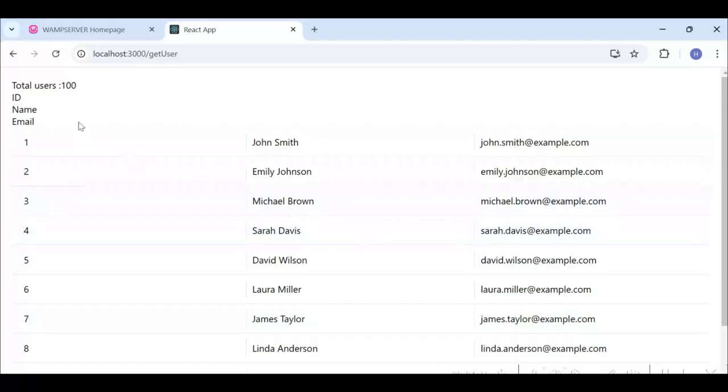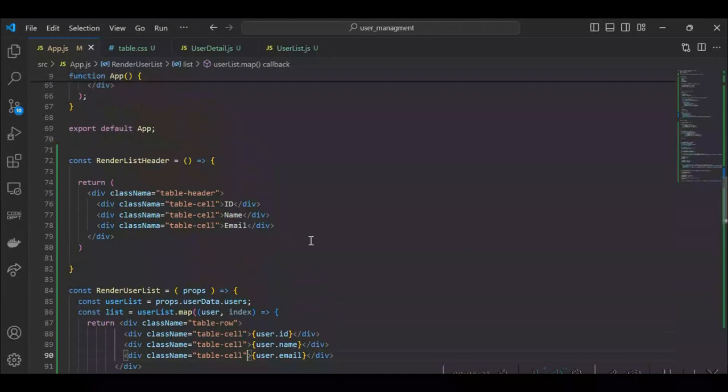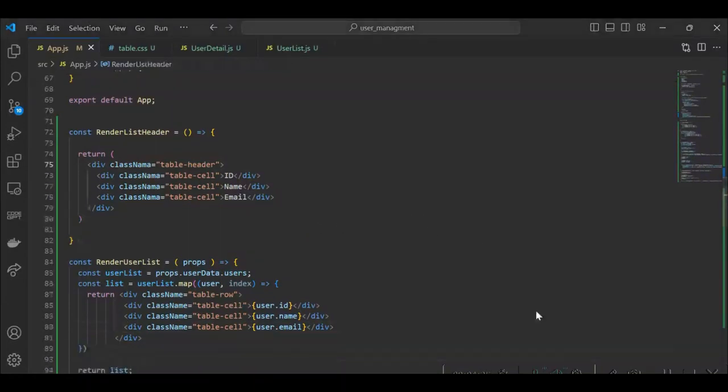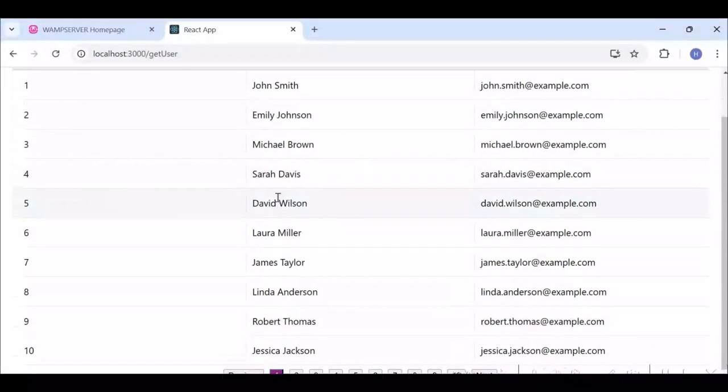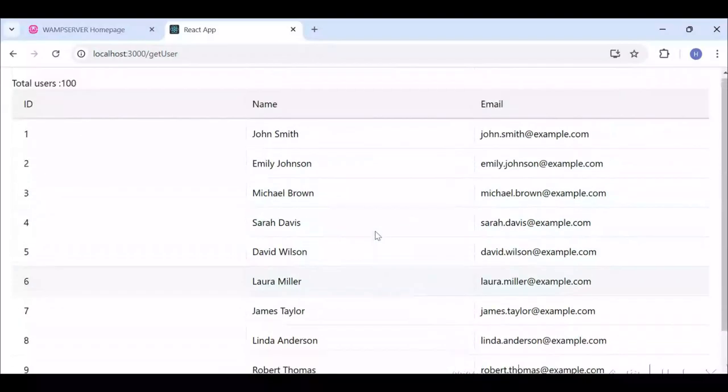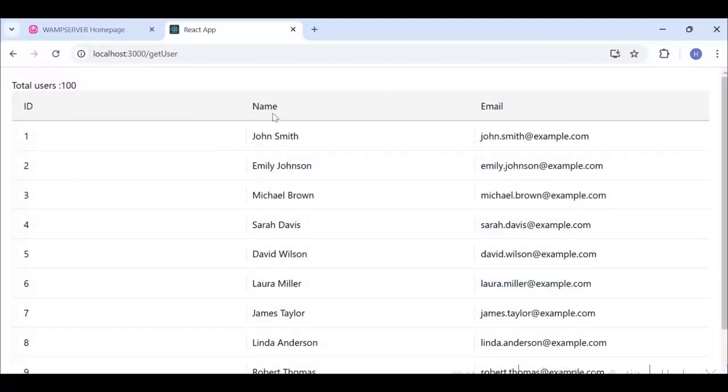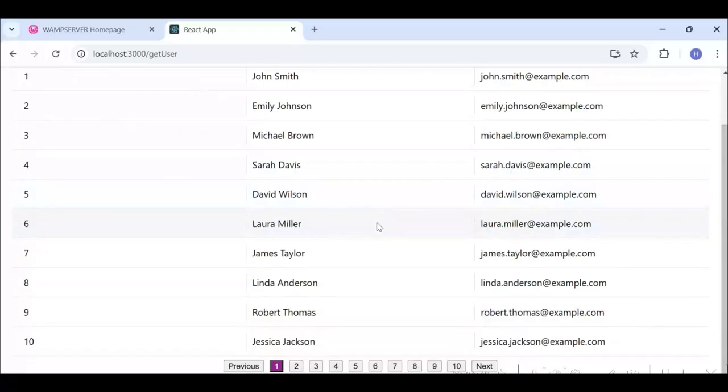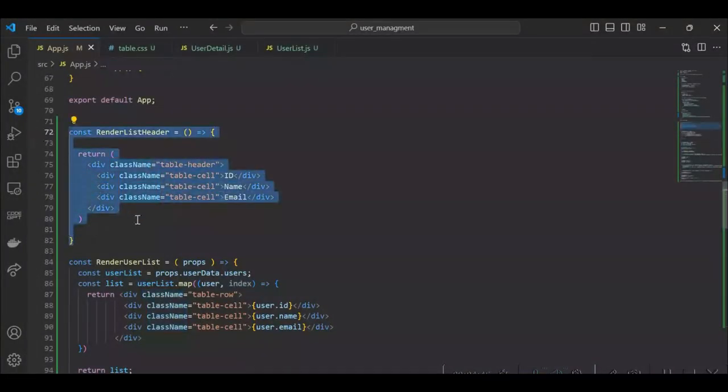Now this table looks better, but our header is still not good. So we need to check what is happening in the header. Actually, we typed the wrong class name. So now we have added the header and our table looks good. So we have our header component.